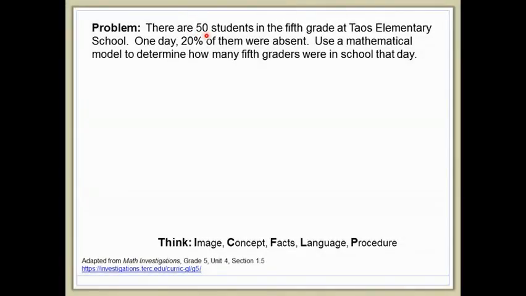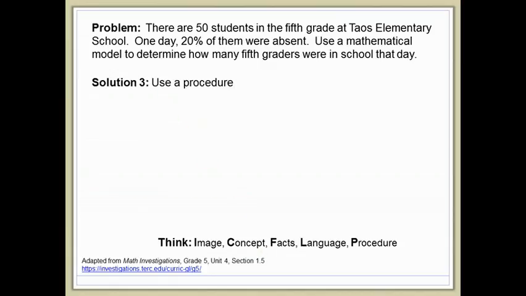Okay, so here's our problem again. We have 50 students. One day 20% of them are absent, and we're trying to find the number in school that day. So we'll begin this time with a procedure. Procedures are the most efficient, but they're also the most abstract, and so they should be the last things to be introduced. Preceding that, we need to work with images and concepts as we've done in the earlier examples.